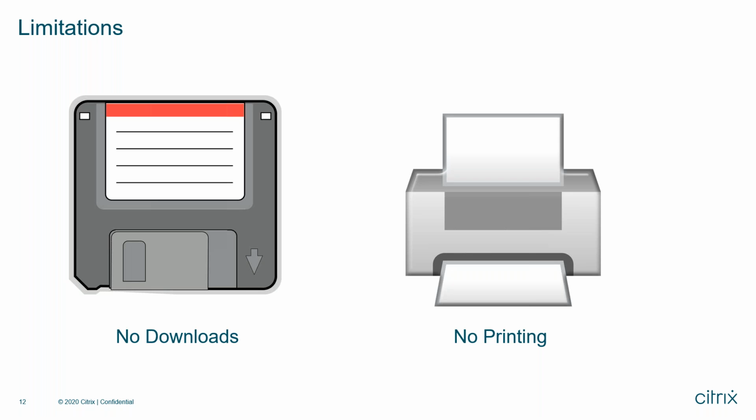So if you use browser content redirection, really think about which websites you can redirect. I had an example where a customer wanted to redirect heavy video websites, and it was all fine. And then they picked up a banking website, and this banking website did a really clever trick. In the background, they added a video which was running all the time, so it consumed a lot of resources. But the users had to download stuff from that website and print stuff from that website, so it was not possible for them to redirect this.